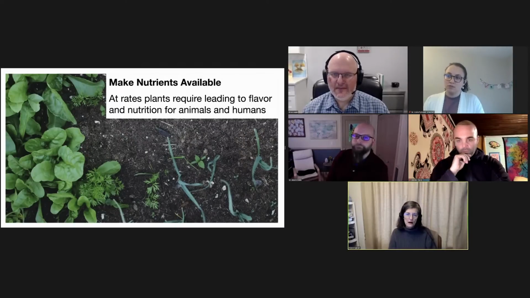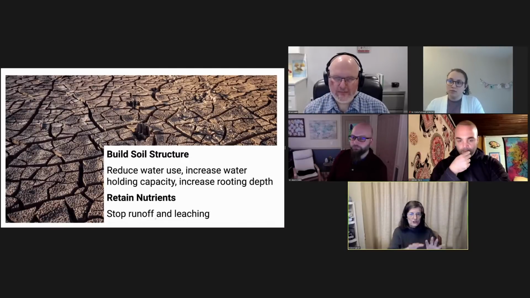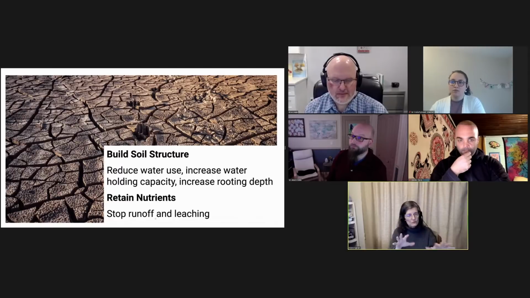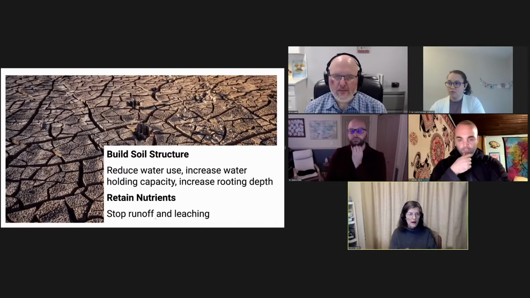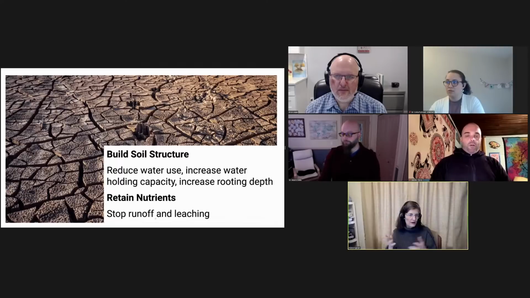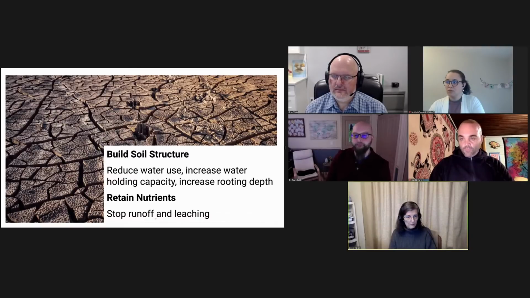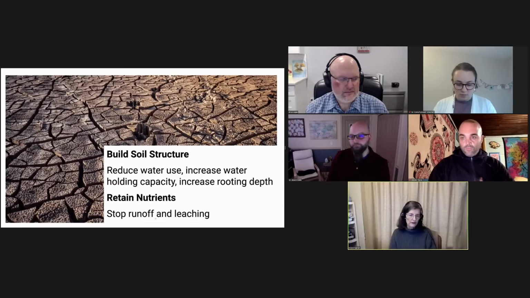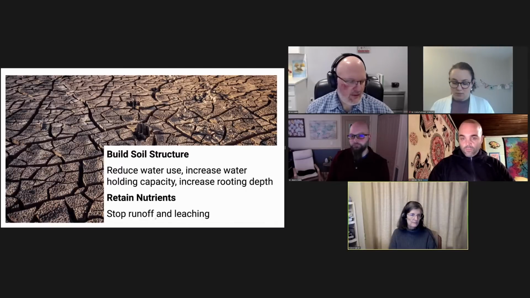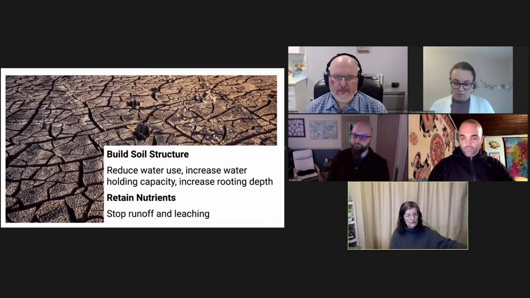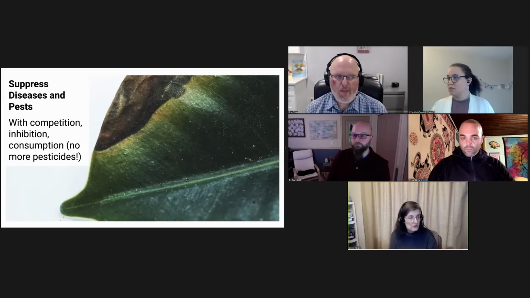Next slide. Doing the job of getting rid of this. This is what happens when you don't have the organisms in the soil performing all of the functions. We'll have a fire or something, or a flood, and all of the plant material is dead, it's gone, nothing to prevent severe drying problems. Highly compacted soil here, no water, no ability for roots to get to the water it needs. It doesn't retain nutrients. So you have runoff, you have leaching, and how do you reverse this? You've got to get the biology back into the soil.